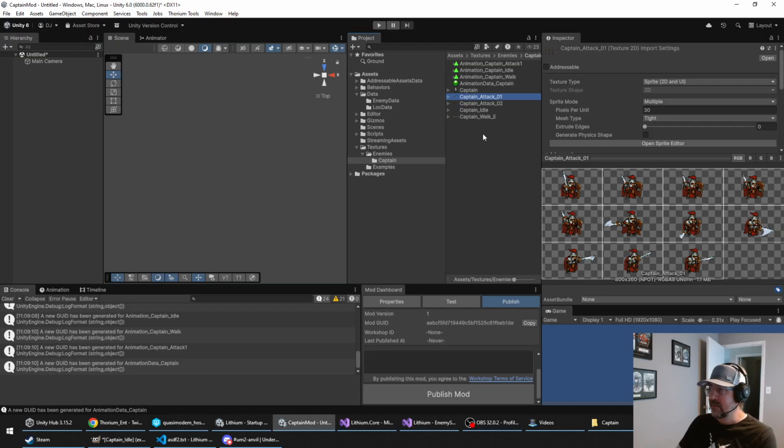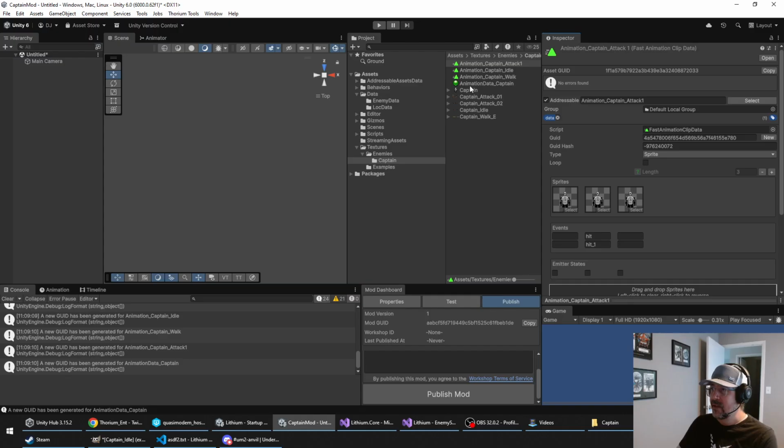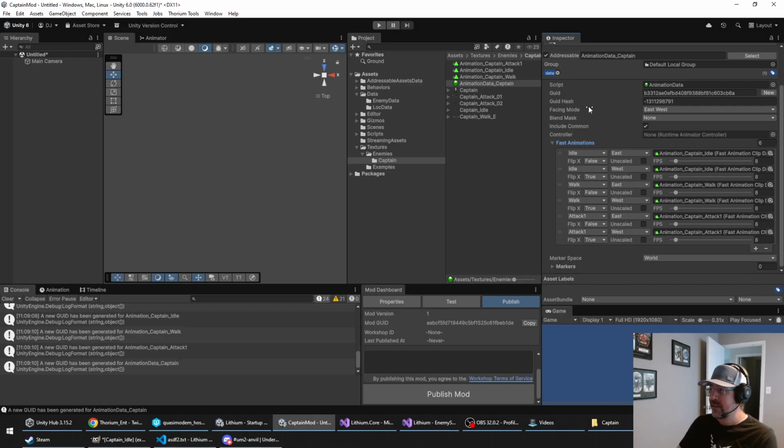Okay, so now that we've got everything cut up, we have to start plugging them into these animation objects. So pay attention to the little icons here pretty closely. These little green triangles are individual animations, and this little green sphere is what lumps them all together and sticks them in their animation buckets, or slots, I guess is another way to talk about it.